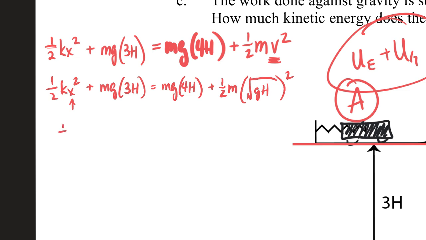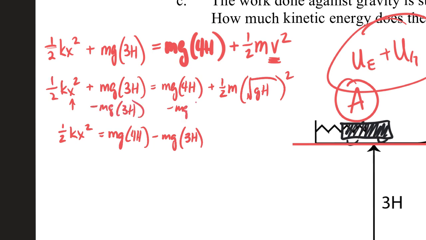And I've been watching you guys do algebra for a while. It is painstakingly slow to watch you guys do algebra because you're still probably doing it the same way you did it when you were in algebra 1. You're still having to show minus mg 3h on both sides. I see this in your work, and I don't want to stop, but this is time consuming for many of you. And you get nervous and you stop being careful. Just take your time. Write out each step. You're probably not in a position to skip steps particularly well.